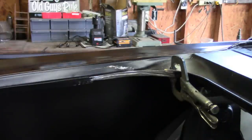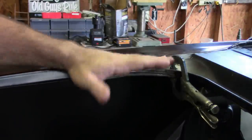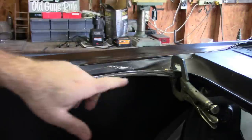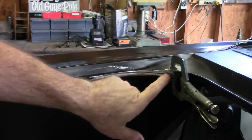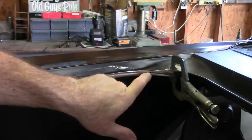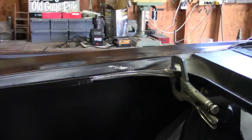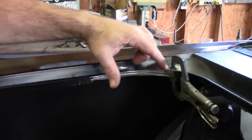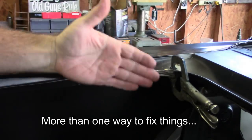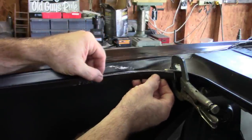Well, I didn't like the way that was going. The problem I had was by unfolding it and moving the material taller, I was left with an exposed edge here and a seam, or what looks like a seam. It's actually the original fold, and I didn't like the way that was going to look. So I elected to just cut off this side of the flange, or the fold, and I'll just make a new one.